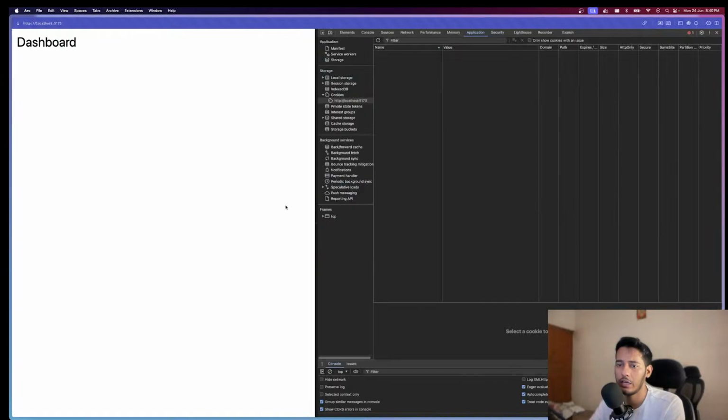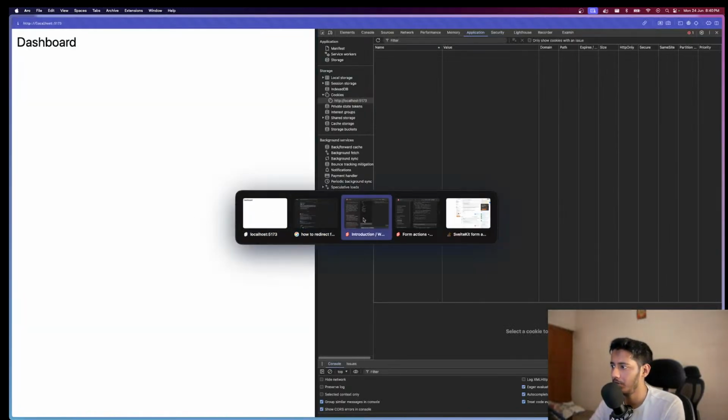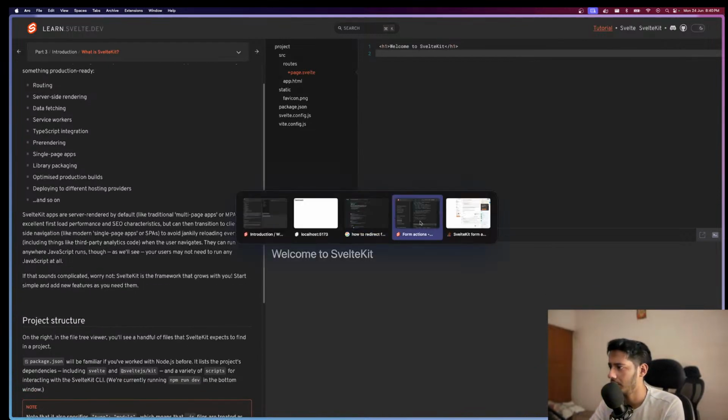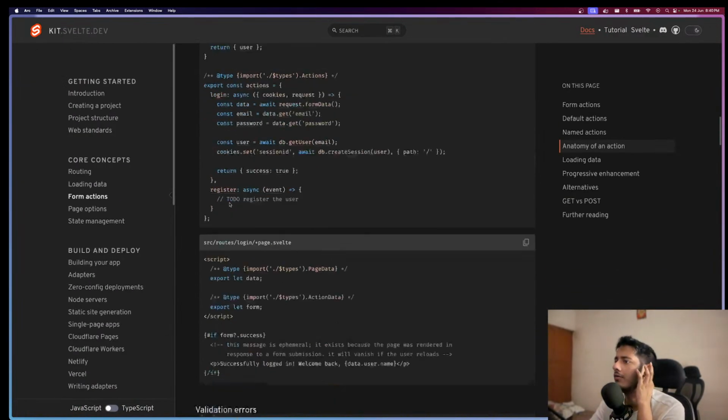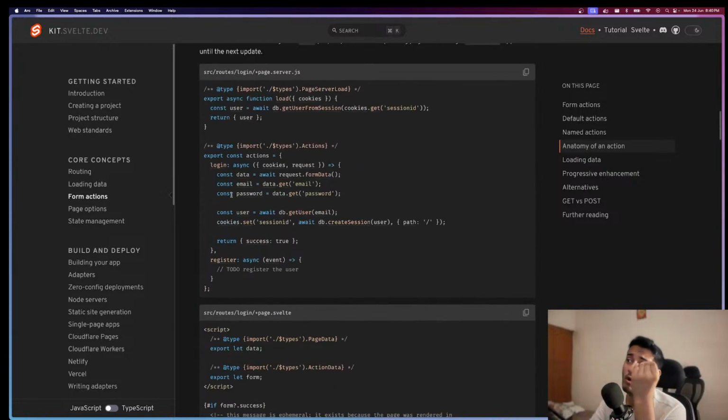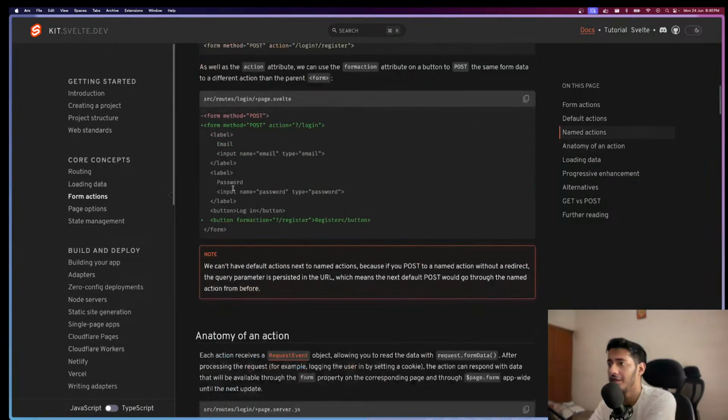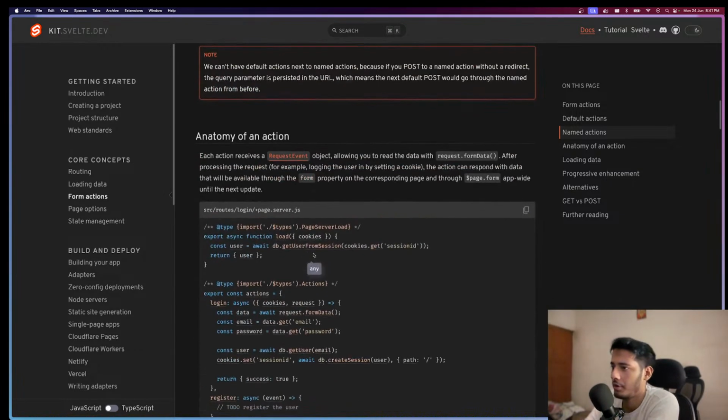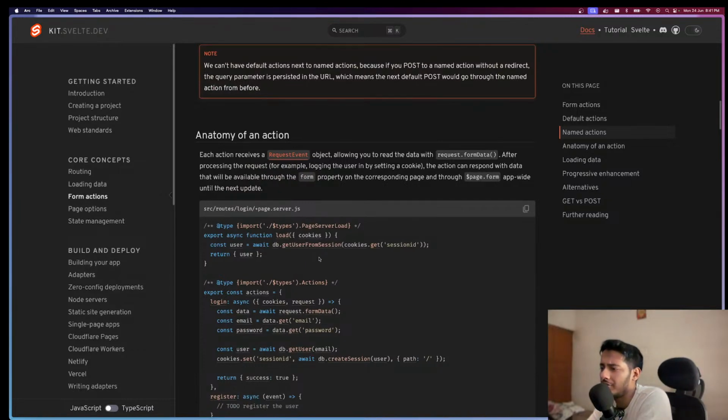I think the Svelte documentation had something for us. Let's check that out. I think that would give us an idea of how this works. So, validation error. All of my questions' answers are in the documentation and I'm just not reading it. I think that's kind of an injustice to the documentation. We'll read it now. So, anatomy of actions.